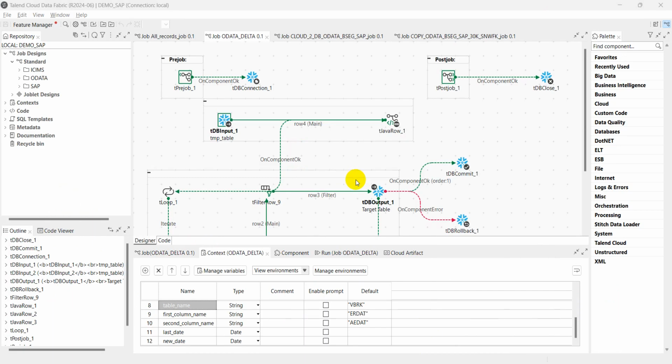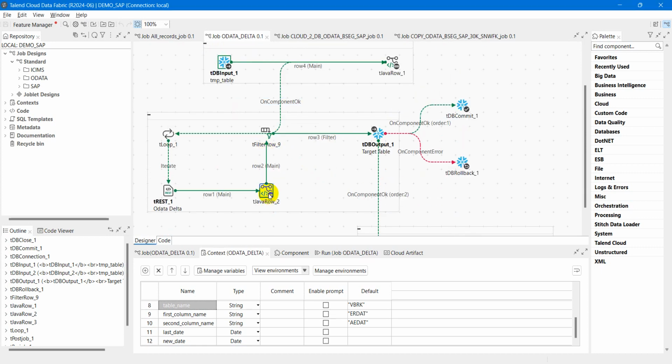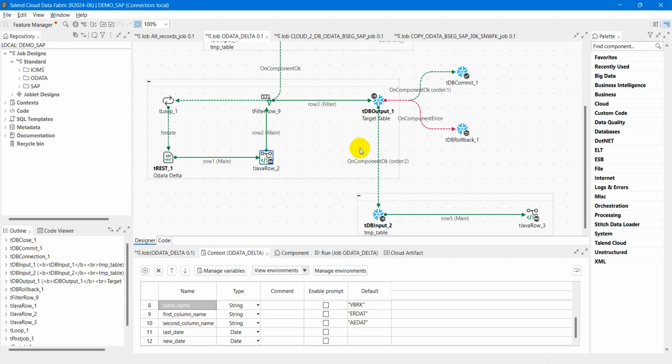A Delta process is when we need to get new data in a table that already exists and has records. A Delta process is the difference between the data that has been inserted before and the new data. We just need to not load the old data again. In Talend, we use different components to create this process, filtering the data and creating some customizable code in Java. The functional models in SAP support Delta processes as well. So we just need to use and understand this code and create this in Talend.